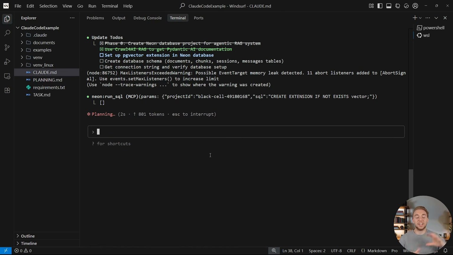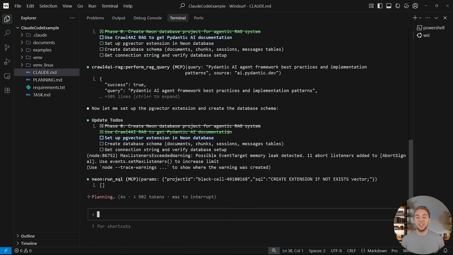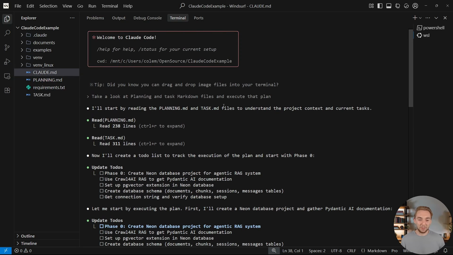This is just so neat. It created a brand new project, ran some SQL. This is just absolutely beautiful. And so what I'm going to do here is I'm just going to kind of end this demonstration. I don't think you have to see the end result for this because you already saw the end result of me doing this the first time when I have the full agent available for you in GitHub now.